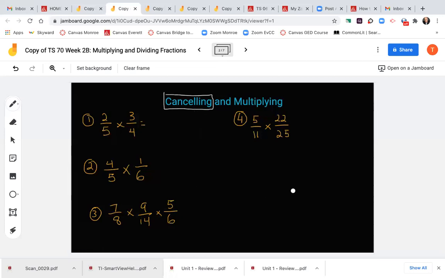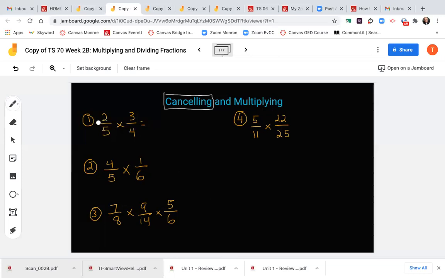If you were taking a test and you had to multiply number 3 down here at the bottom, and you got some big number over some other huge number, and you're supposed to reduce your answers to lowest terms, you're going to have numbers in the hundreds and you're supposed to figure out how to reduce that. That's going to take a long time. Cross canceling is your friend. Essentially, what it means is reducing before you multiply, so you don't have to when it gets harder. All right. Let me show you the example.